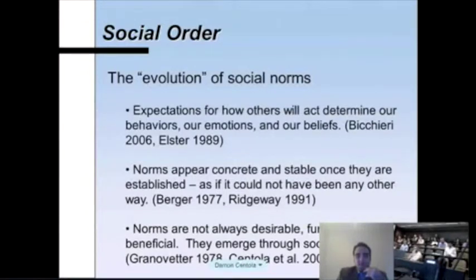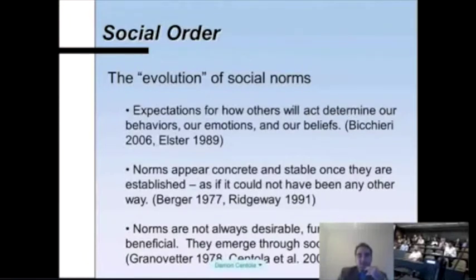But, you know, several pieces of work, including my own work on the Emperor's Dilemma, study how norms that are explicitly not functional. In the case of the Emperor's Dilemma, we studied norms that were unpopular in the sense that they were undesirable both at an individual level and a collective level. So they were universally welfare reducing. And nevertheless, they could become socially reinforced throughout a population. People would not only comply with them, but actually enforce them on all of their neighbors.